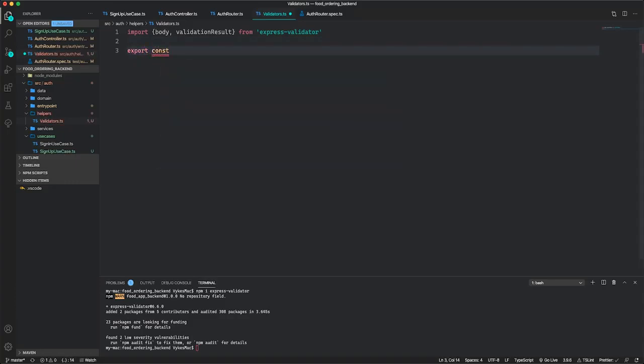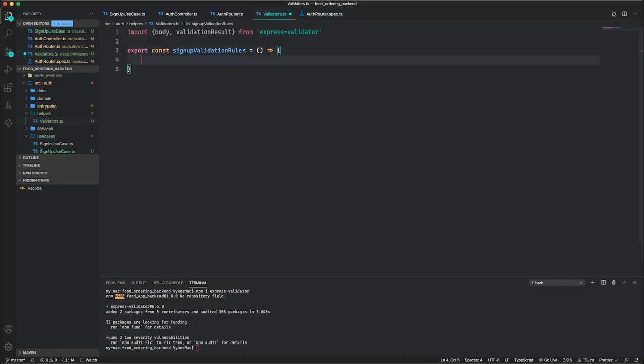So first I'm going to export my signup validation rules. So these are the rules that apply to my signup validation.